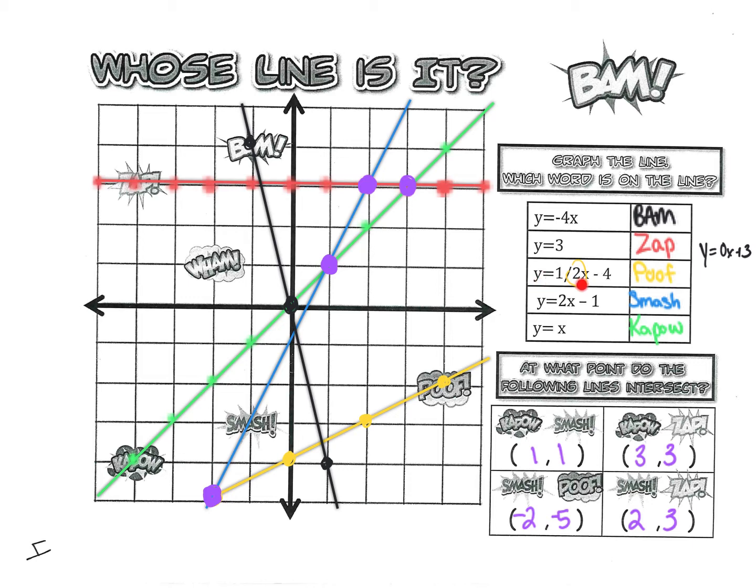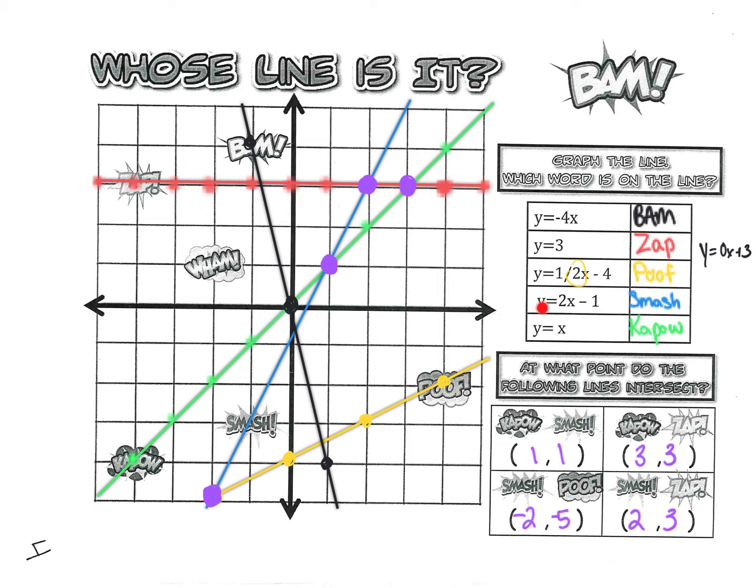Then you have y equals negative 1/2 x minus 4. Your y-intercept is negative 4, so your line should be going through at negative 4. And then your slope was 1/2, so you could put in points to get (0, negative 4), (2, negative 3), or (4, negative 2). Or you could have gone the other way. If you did negative 2 as a point, you would have got (negative 2, negative 5). If you did multiples of 2, you would have got even numbers. If you didn't do multiples of 2, you would have got numbers that would have somewhat gone on the line, but you would have had to figure out where it went, and I don't recommend that.